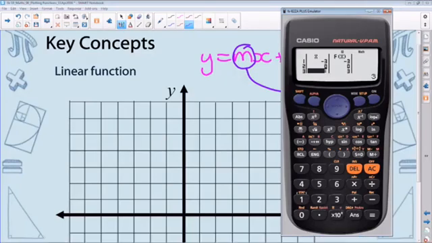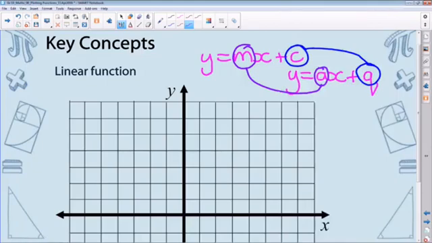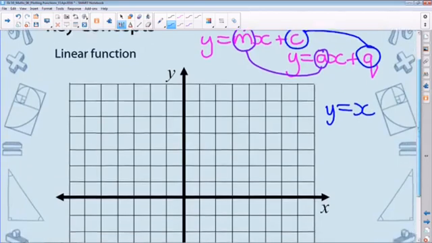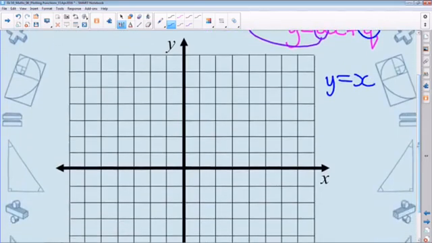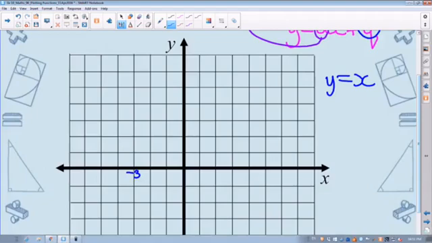So let's plot those. Now, once again, I'm just going to write y is equals to x over here to indicate that that's the function I'm going to plot. Then I'm going to estimate that this over here is where -3 is, and that makes sense. And then I'm going to go down 3 spaces and make this over here equal to -3. Why? Because my first coordinate is at -3, -3.